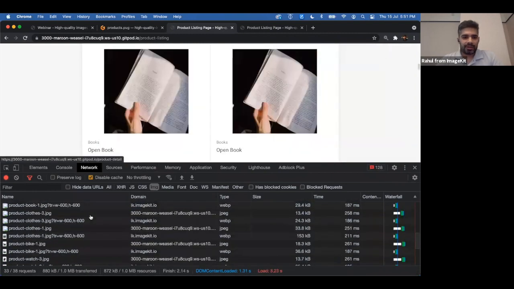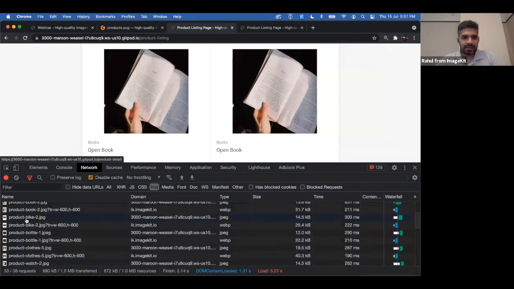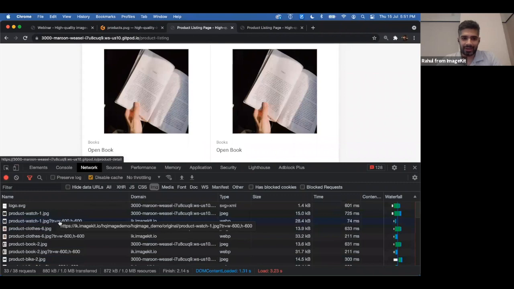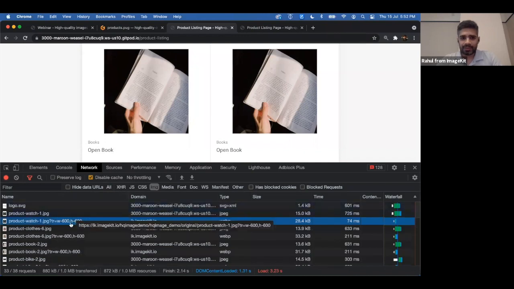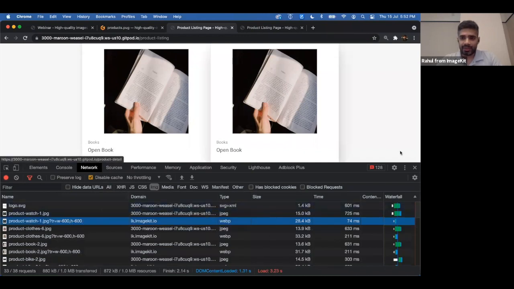Right, so now if you look at my desktop screen, I have the normal image, right? The one which does not have a parameter at the end. This is the one which is there in the column on the left, right? This is the original image where we started. Whereas on the right, the browser is now loading a 600 by 600 pixel image, right? We will get to how we got to a 600 by 600 pixel image, but it's loading a 600 by 600 pixel image.